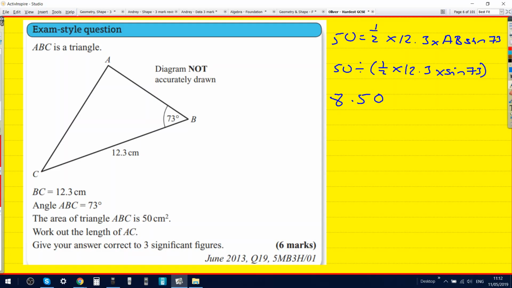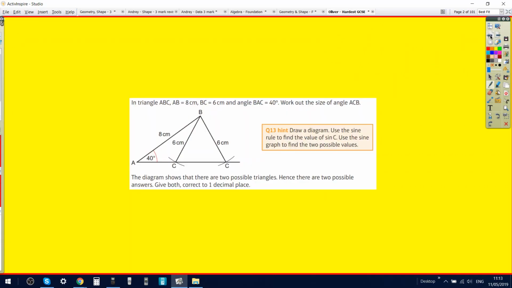8.50. So what would this round to 5 sig fig? 8.5016. That's it. Okay, and that's AB. So now we just do the cos rule to find AC. Would you be confident doing that? Yeah, I think so. And you just remember to square root because it's a squared equals. I think you're fine for the rest of that.